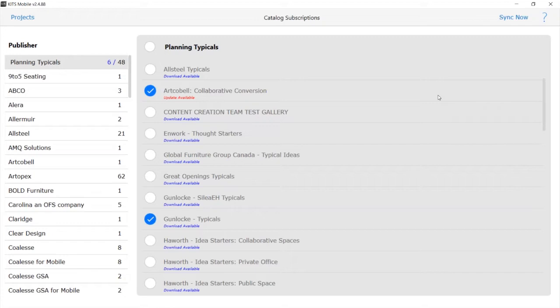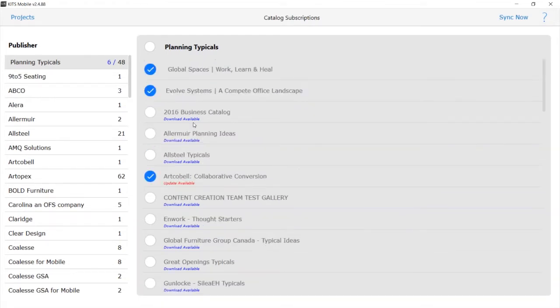Okay. Now, again, if you're new to Kits, you can see here what we have are notification statuses, which indicate whether there is an update that's available for the particular gallery that you have. Or you can see here if the galleries have already been updated. Okay. So again, the catalog subscription screen is basically where you can manage the content that you're authorized to sell.